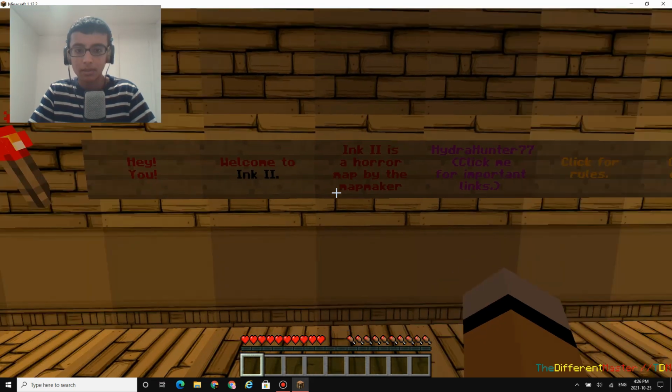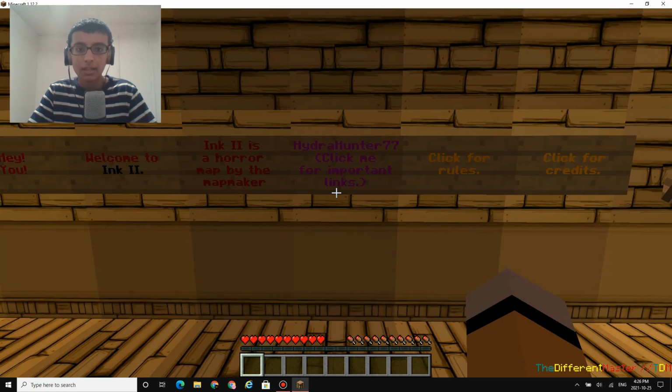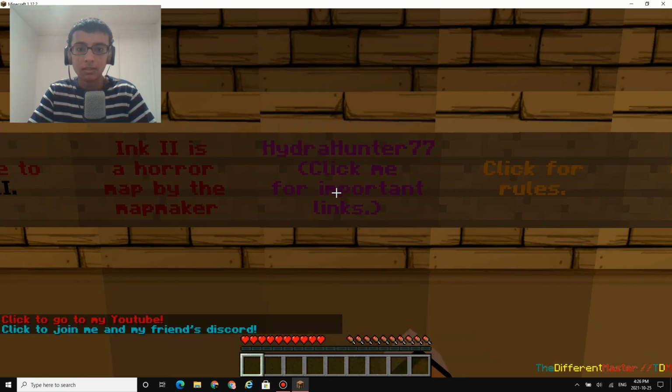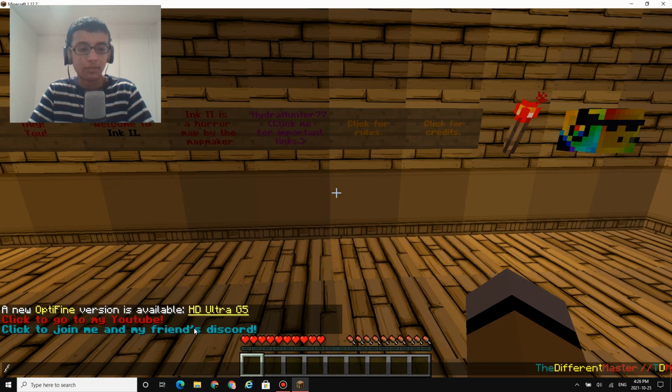Hey you, welcome to Ink 2. Ink 2 is a horror map by the map maker HydraHunter77. Click me for important links. Click to go to my YouTube channel and friends and join me and my friend. I'm really messing up today. Click to go to my YouTube. Click to join me and my friends' Discord.